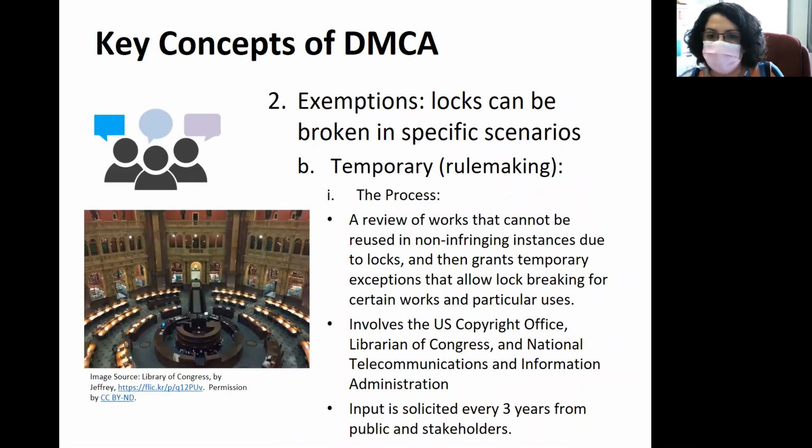However, DMCA also has what they call temporary exemptions that also show how locks can be broken. It's kind of an interesting process. Basically, it works like this. It's done every 3 years, and it involves the U.S. National Copyright Office Librarian of Congress. So Carla Hayden is involved in these discussions, and then the National Telecom and Information Administration.